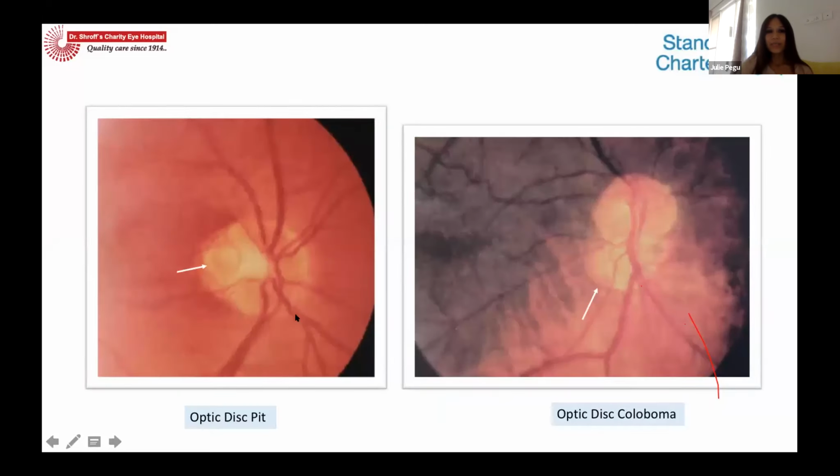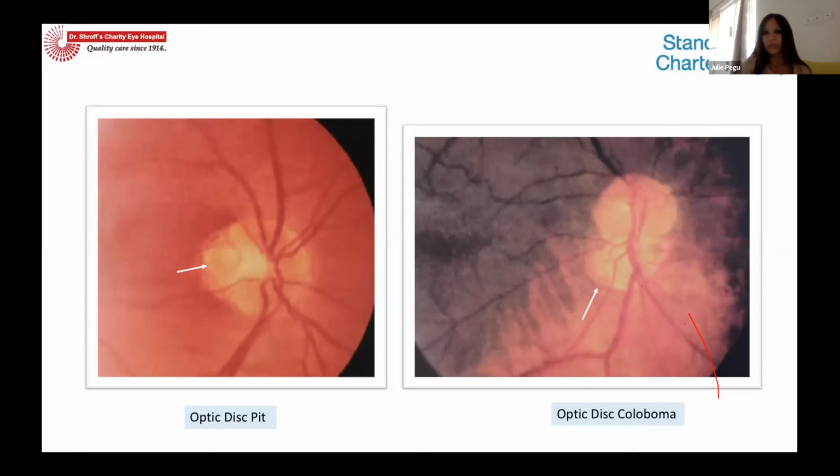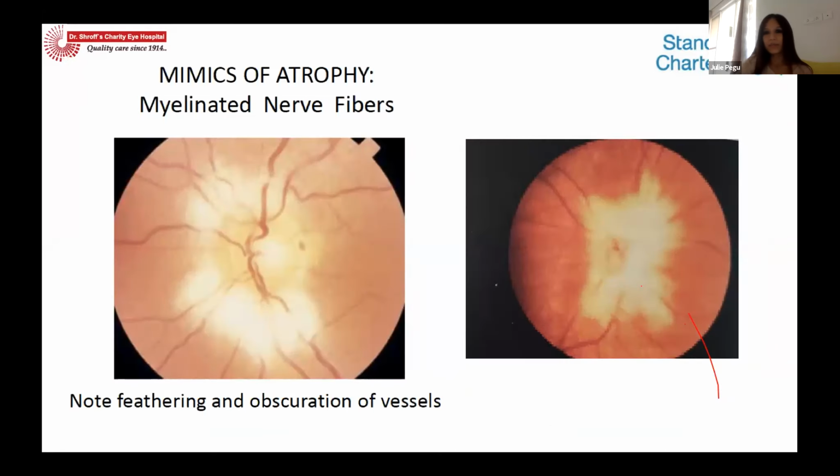And the next would be an optic disc pit, where the dysplastic retina has actually gone behind through a collagen-lined pocket and may be in contact with the subarachnoid space. So this is just a depressed part in the optic disc. And this is not a double optic disc, but an optic disc coloboma, where the optic disc is an excavation which is present off-centered but involving the optic disc. This implies incomplete or abnormal embryonic closure.